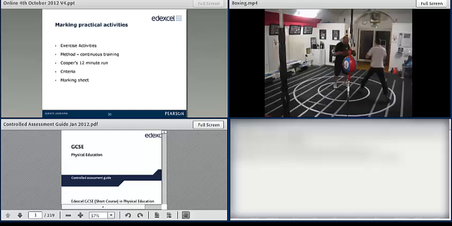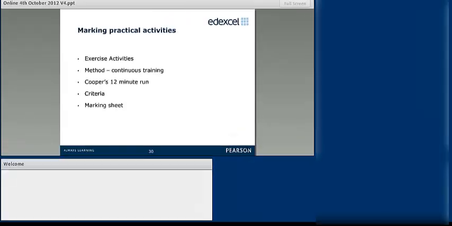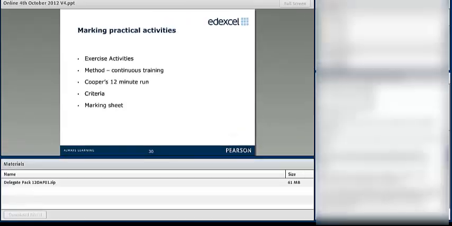Answer to the next question: has the controlled assessment guide been updated? It's not been changed since last year. There were 1 or 2 points which we would like to update, but it hasn't been changed. Now, if you go to the community's website and log on and sign into that, then if it is changed, you'll probably get a copy sent to you automatically, and certainly you will get notified to say that it's on the website and you can go and get it.